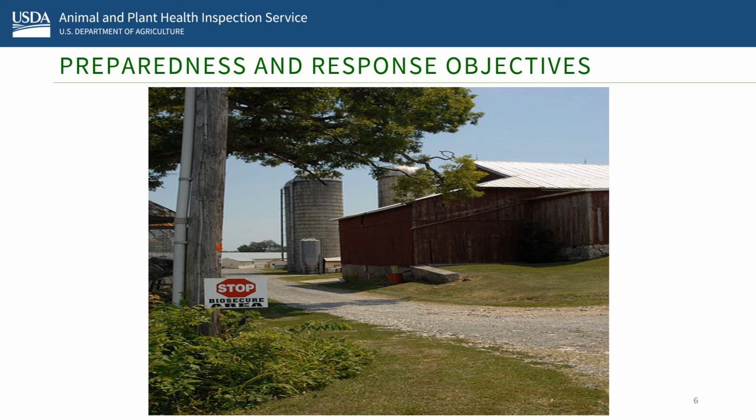Response objectives must implement stronger biosecurity practices to minimize the risk of transmission of zoonotic diseases from animals to humans. We also want to see the creation of joint or coordinated response teams to address emerging zoonotic disease that have the potential implications for both animal and human health. Support for existing or established teams may also be considered. As a final point here, propose ways to investigate, control, and eliminate, if possible, zoonotic disease outbreaks and One Health issues in collaboration with One Health partners. Details on the activities, estimated personnel hours, studies, diseases, practices, team composition, investigations, or actions may be listed in the proposed activities section of the work plan.